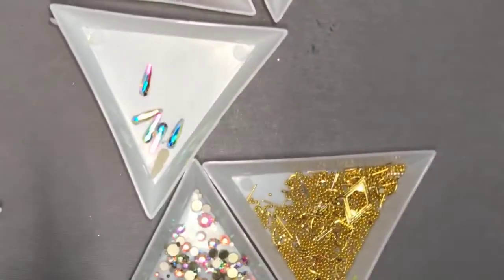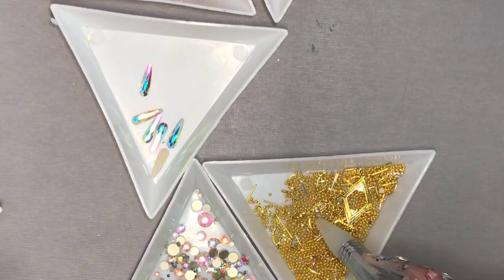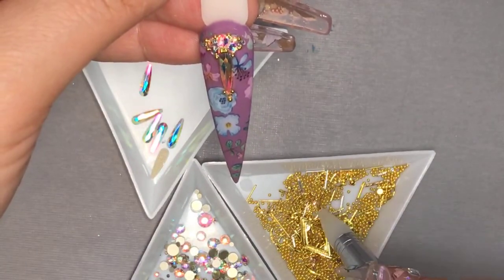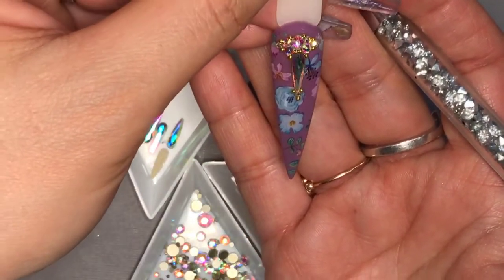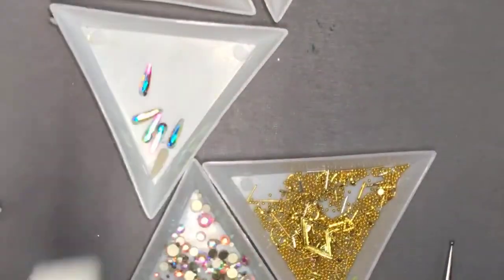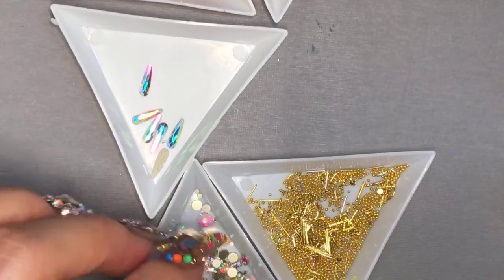I like that, because I can bling it out really nice. Let me look closer. Let me see if I can put one. No, if I have a bigger frame, I will. But I don't want to mess it up. It looks so stunning, though. Great. I'm going to cure for 60 seconds. Just cure with that. Lint drop. And we're doing precision glue, and this nail will be done.